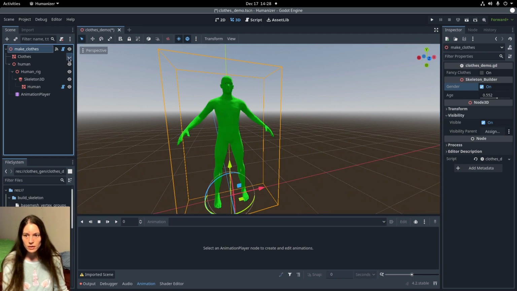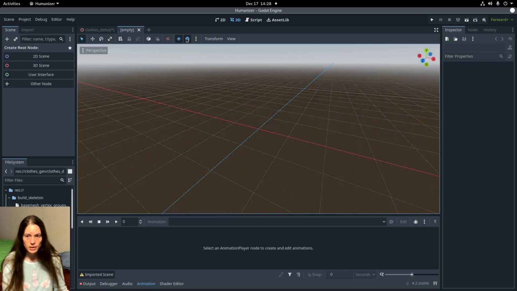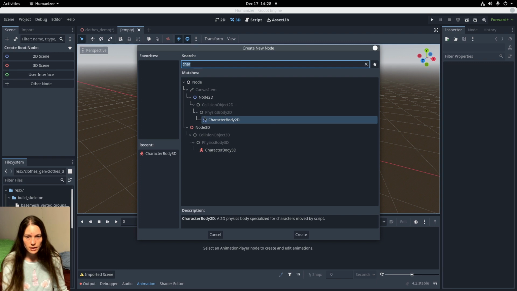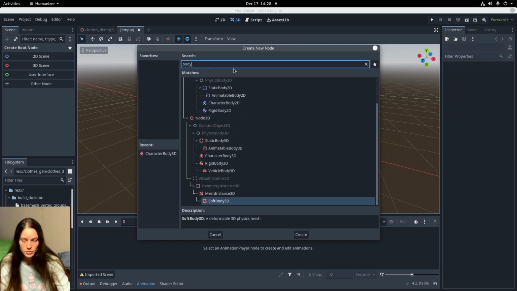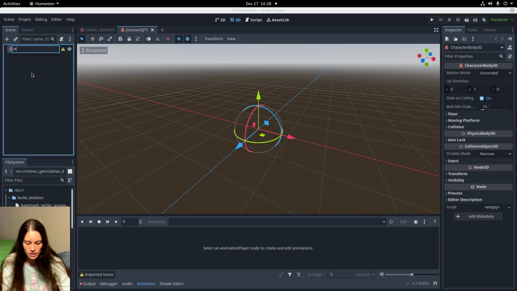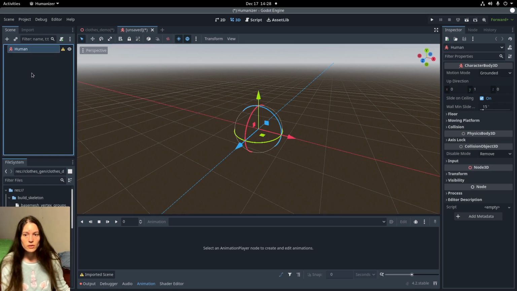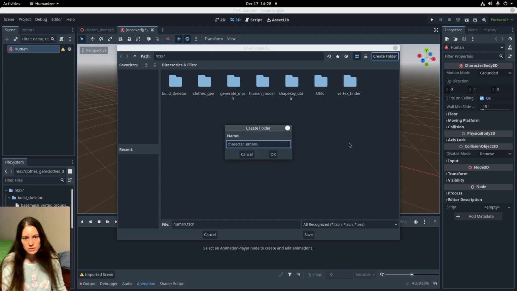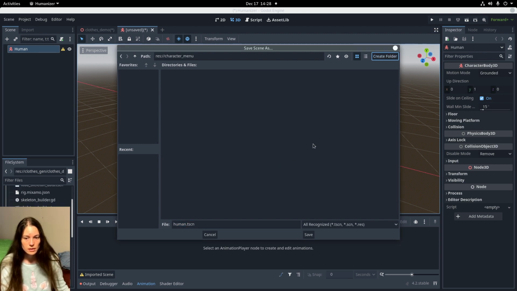So I'm just going to make a new 3D scene, and I want to use the character body 3D, which is a type of physics body. There are several others, but we'll use the character body, and I'll go ahead and save this in the character menu folder.